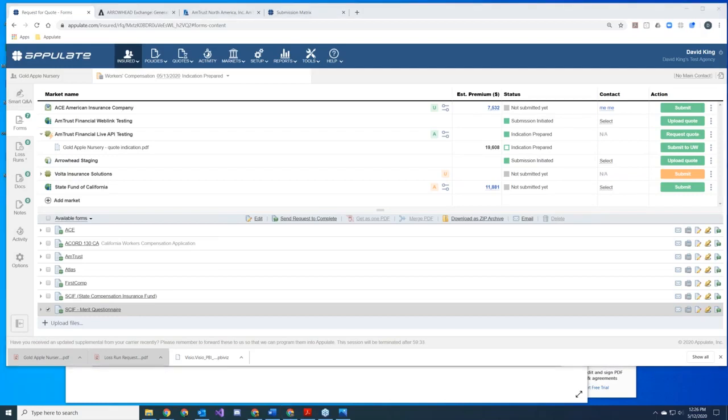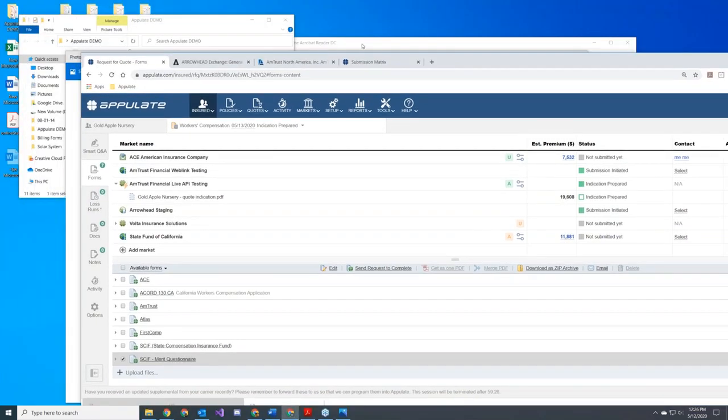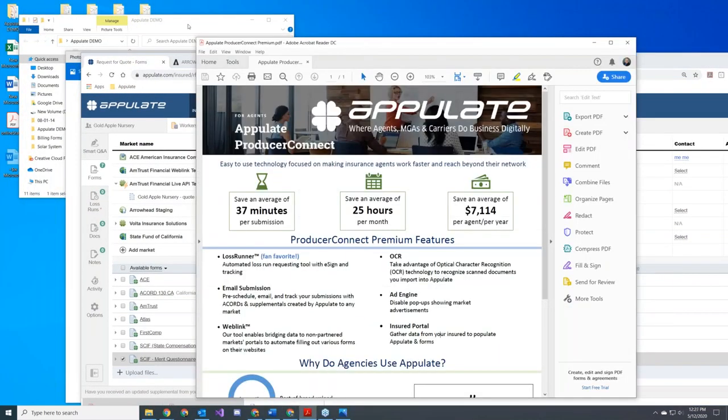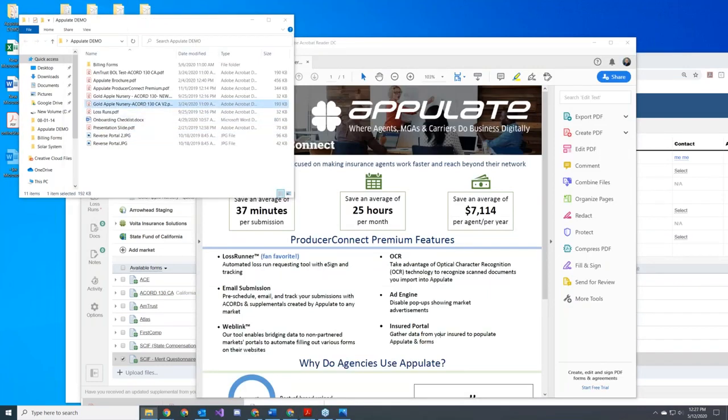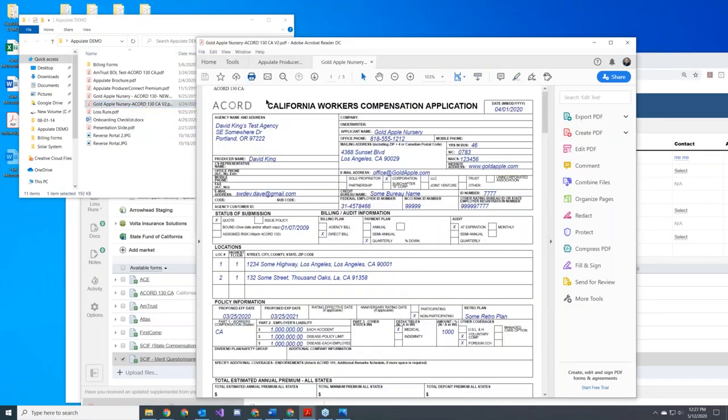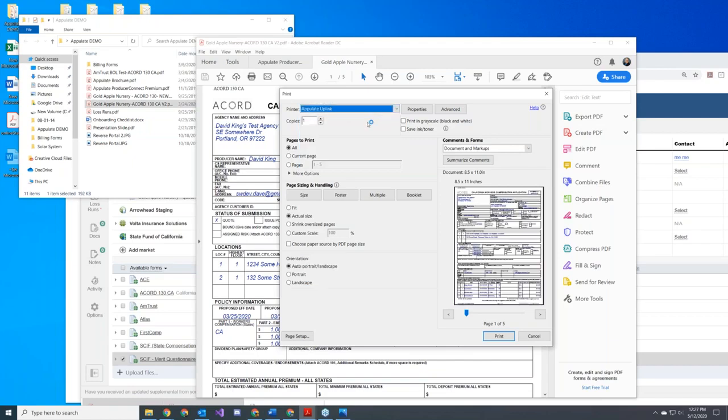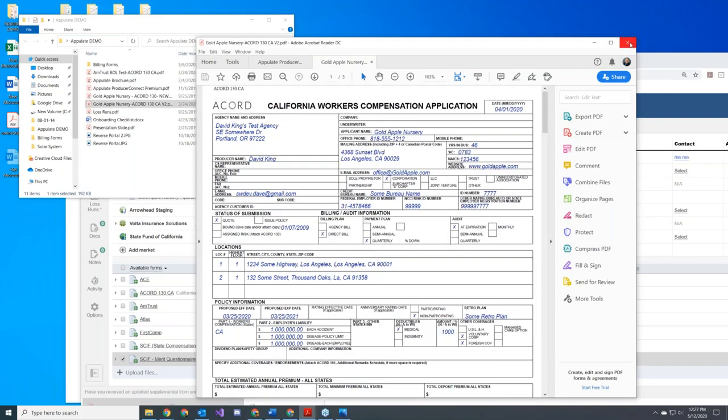Can we upload ACORDs if we already have them? Looks like this is by Eater. So yes, that's primarily when you first start the system. You double click your ACORD and you uplink it into the system. And again, I apologize. This demo is more designed around the differences between standard and premium, and this is basically a standard feature. Everybody has access to the uplink. So if you have your ACORD, you uplink it in, and then you hit print and you bring it in. And this is where the OCR would come in.